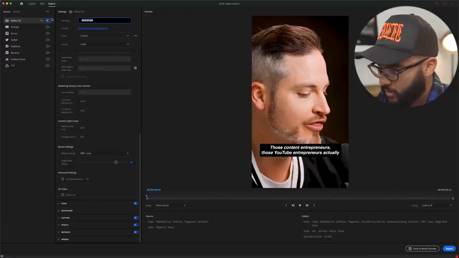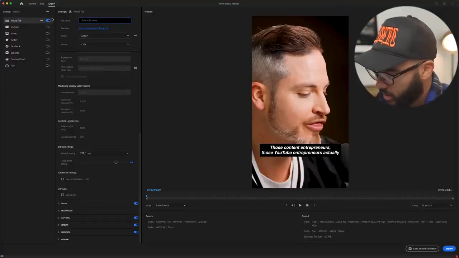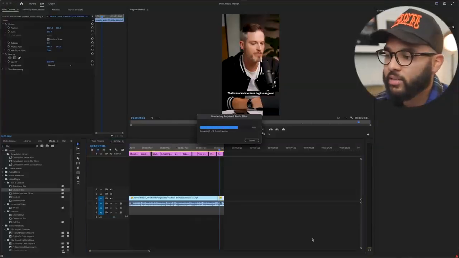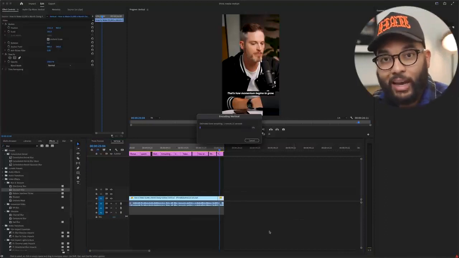And so once you have that dialed, then make sure you save it in a perfect place and save it with the right name. And you can type it YouTube full time. And then I just hit export. It's going to go into the desktop. And then once it's exported, I can just airdrop it to my phone. If you have a Windows or an Android, I'm so sorry, just kidding. You can just upload it to Dropbox or a Google Drive, download it, and then upload it to whatever platform you'd like to. But that's how you turn a horizontal or regular video into a vertical video.